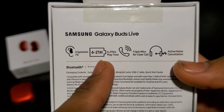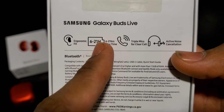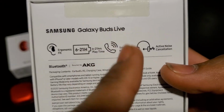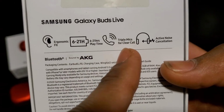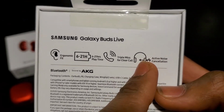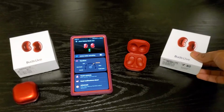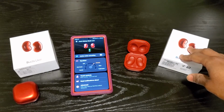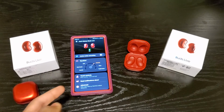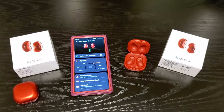Hours of playtime, that's probably going to differ from the international version, so I'll have to wait until later in my review. I'll have to wait until I've made a few phone calls to people. I'm going to have to wait until I've been out in the real world. How they sound, obviously, I'll have to mess around with the different equalizers a bit more throughout my week of testing them.